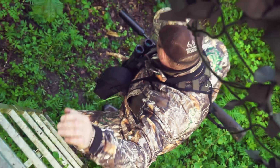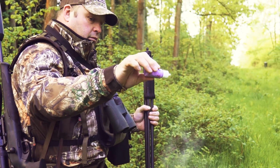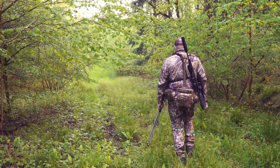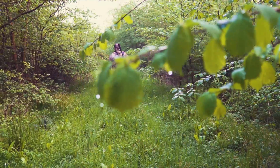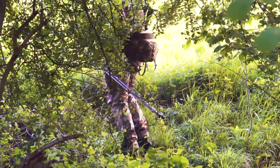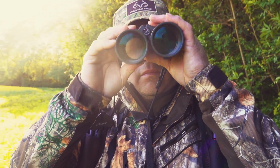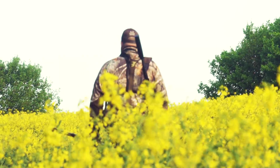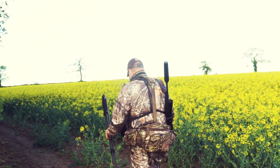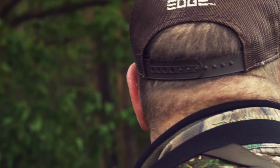Steve hasn't enjoyed the same level of success, but it doesn't dampen his spirits, as he also decides to go for a stalk, checking the wind direction before setting off to ensure he remains downwind. Moving cautiously through the dense undergrowth and crouching under the thick vegetation, Steve emerges the other side into a luscious field of rapeseed. He takes a few moments to scan the area before moving on. Although Steve doesn't spot any muntjac during this stalk, it's a lovely morning and a wonderful place to be at this time of year.